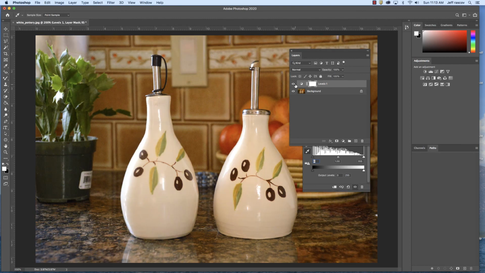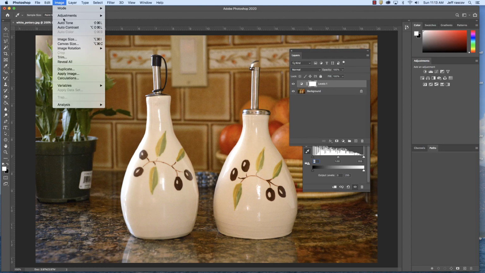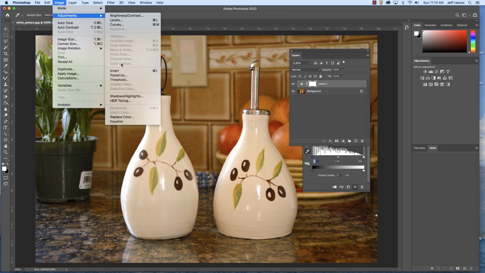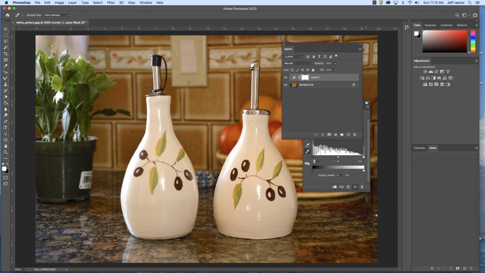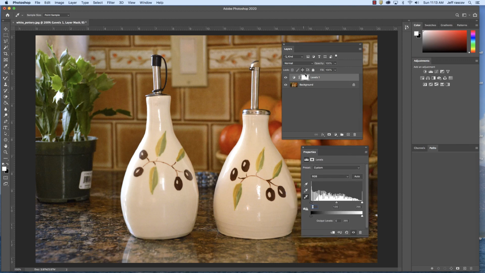And why did we use this adjustment layer instead of the other one? Well, you can use it because you can add more to it, and it doesn't alter the original pixels. By using the image over here, this image adjustment, it's altering the original pixels, whereas if you're using the adjustment layer over here, you're actually adjusting options that are above the original pixels. That's why you see it go back to the original when you hit the eyeball here. And they kind of call this non-destructive so that you don't alter the original photo and so on.